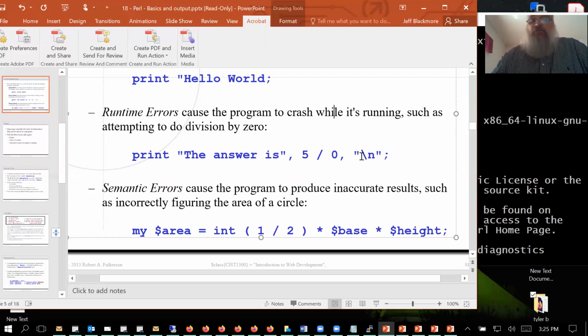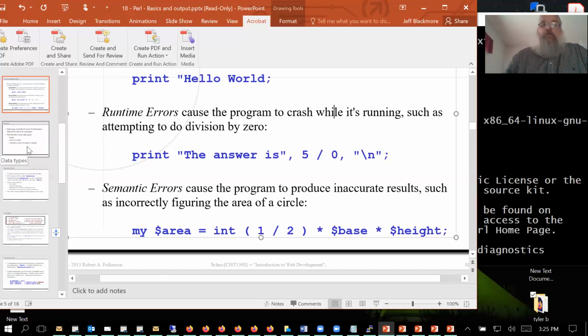But the real reason it's a semantic error, and the biggest and hardest reason to figure out, is that this is the area of a triangle, not the area of a circle. The area of a circle is pi r squared. This is going to give you a triangle, because circles don't have bases or heights. They have diameters.